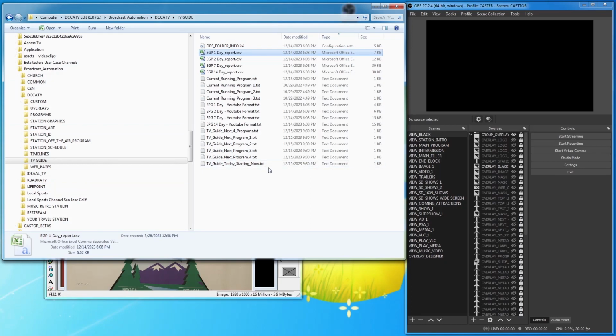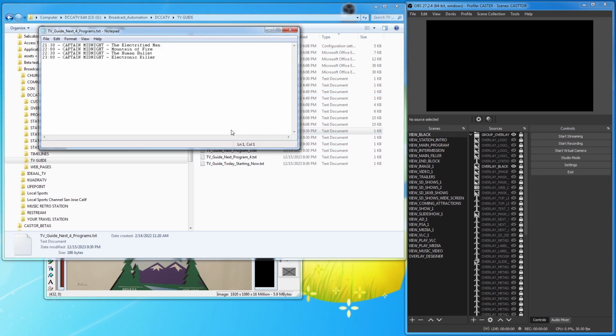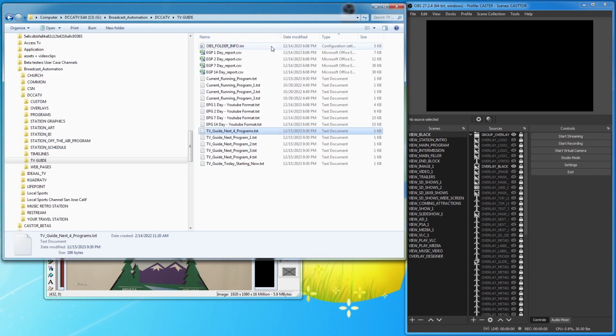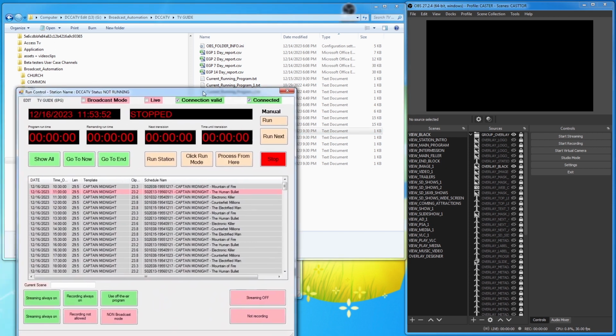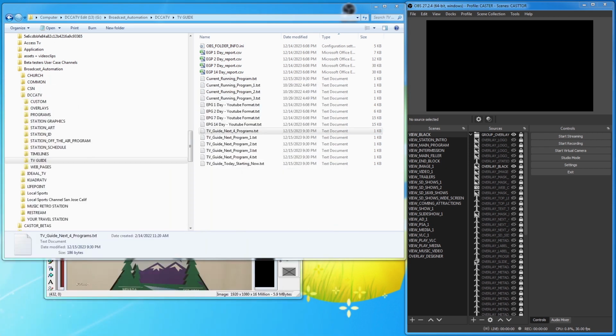This guy shows you the next 4 shows that are running currently, from the player. When you run the player, it generates that file and it can be used for anything you want. You can load it in and get a listing of the next 4 programs and your current program at the end.